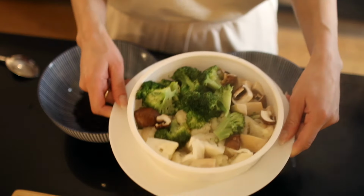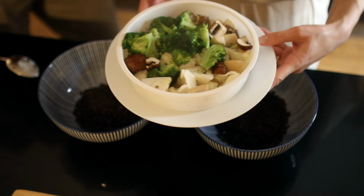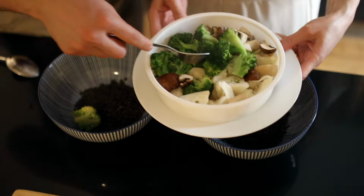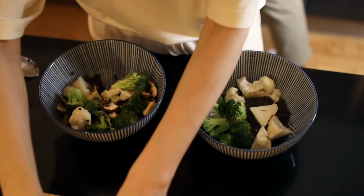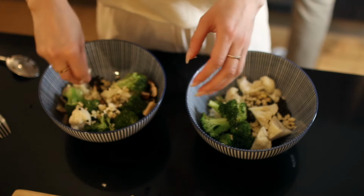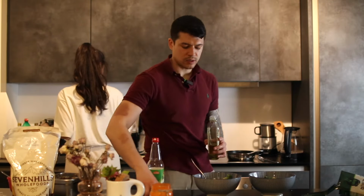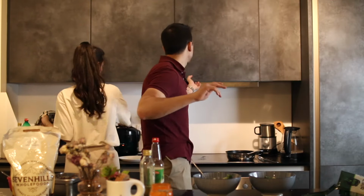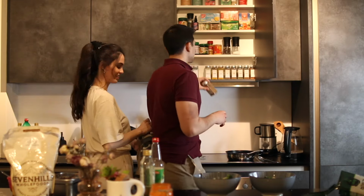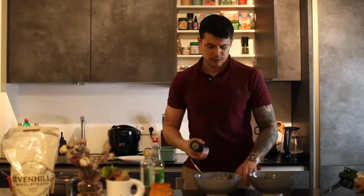So here are the steamed veggies. Ooh, looking good. We're basically just gonna divide them into the bowls. Wanna be my guest? 1 for you, 1 for me. So then we grab our chopped ginger and put it all over. Same with the chopped garlic. Apple cider vinegar, and then olive oil, 2 to 3 spoons. And then we have to add some cumin. This is a very important one because it will help to reduce the need to bloat actually. And fart. Pepper, and I also always add a little bit of salt, but not that much.